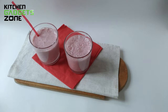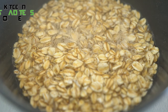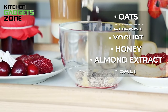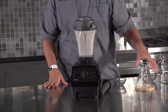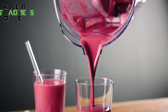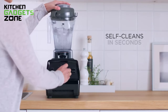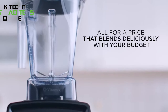Start your day off right with this fiber-filled cherry almond oatmeal smoothie. Let oats soak in hot water for five minutes to soften before adding to the 48-ounce container of the Vitamix E310, along with frozen cherries, yogurt, honey, almond extract, and a pinch of salt. Its aircraft-grade stainless steel blades and 3-inch diameter easily handle hard items like almonds, while 10 variable speeds allow you to perfectly customize texture. In seconds, you have a silky smoothie full of protein, fiber, and antioxidants to power your morning. Cleaning is just as easy with the self-cleaning functionality.